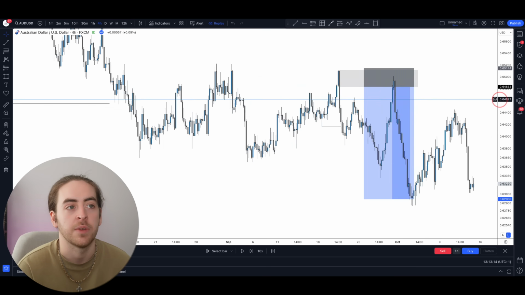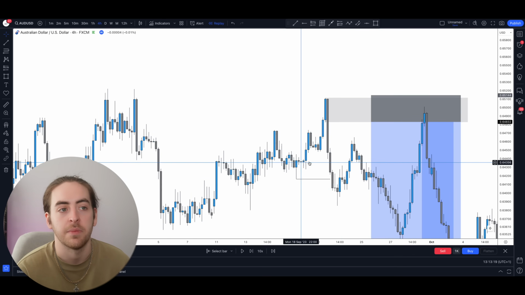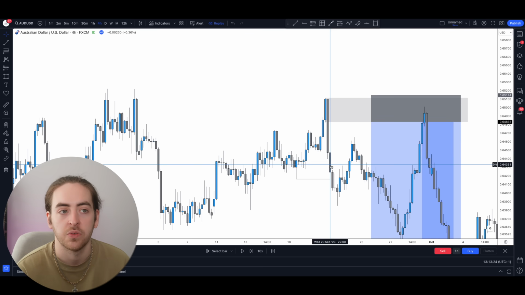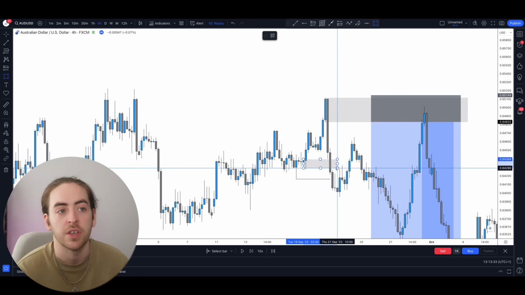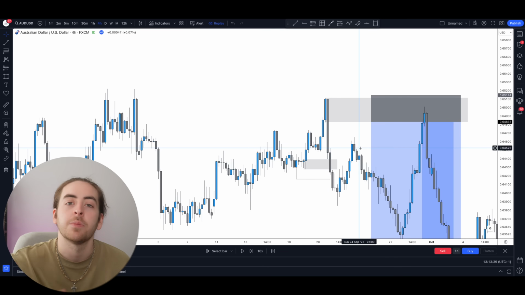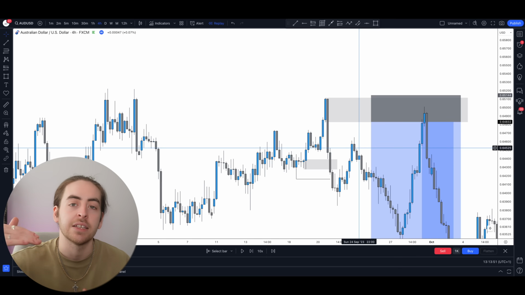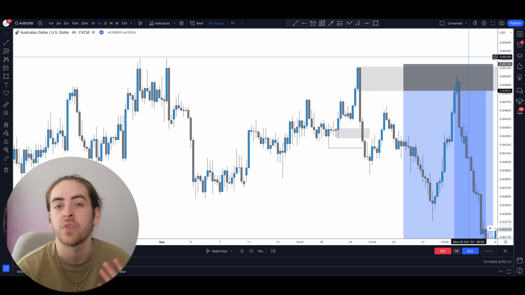Now, another way that this can come in handy is actually avoiding losses. If you were looking to buy, for example, from demand here in this trend, but then you saw such significant, strong, fast downward candles, you could consider here, well, the buying pressure that we're seeing in this market is evidently not as strong as the selling pressure. So any buys you were looking at from, for example, this region, you could look to avoid instead. So if momentum is coming against your position very, very quickly, that can be the factor that saves you from taking a loss. Because if you see that huge momentum and it's totally against the direction of the trade that you're looking to take, you can just avoid taking the position and save yourself some money on an unnecessary loss.